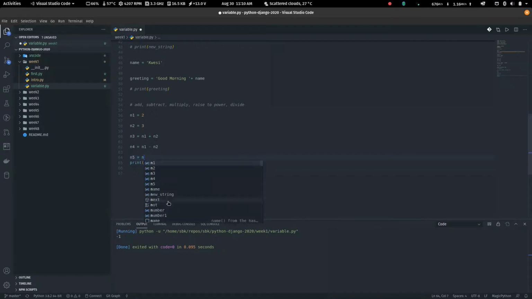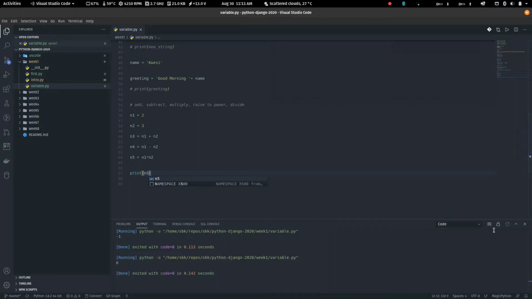So let's say n5 is n1 times n2, right? And then when I run it, sorry, I'm printing n4. Sorry, n5, and what do I have? Let me just clear this. I have 6, right? So it's just that simple and straightforward. No branching here and there, nothing.